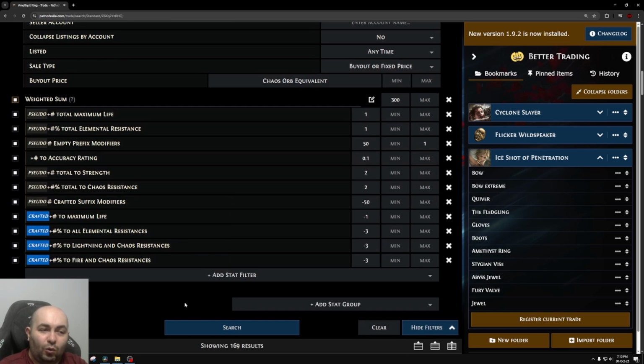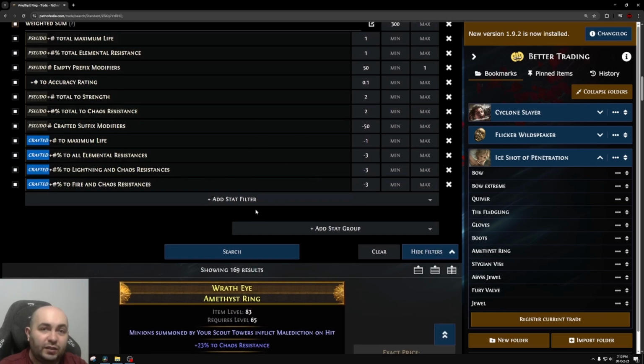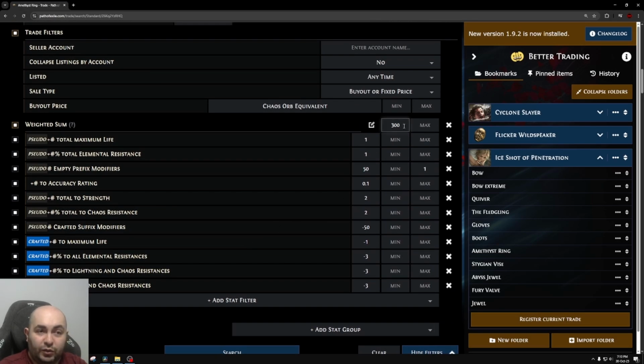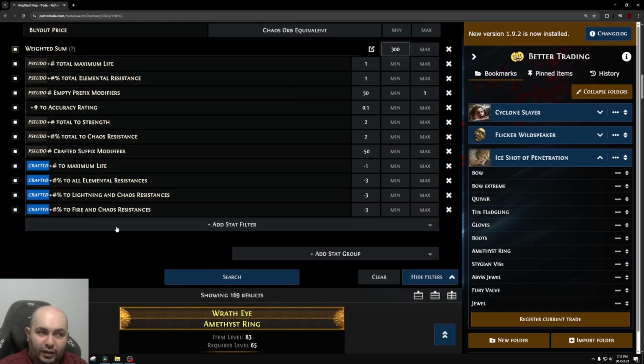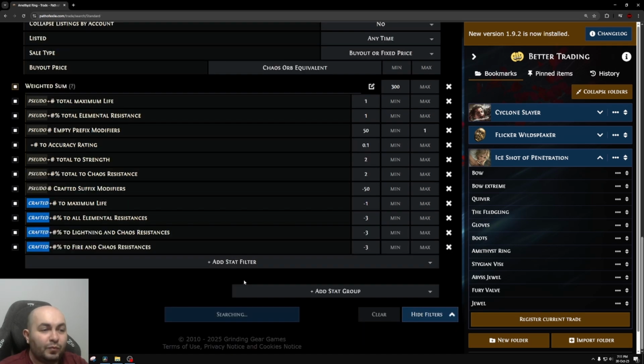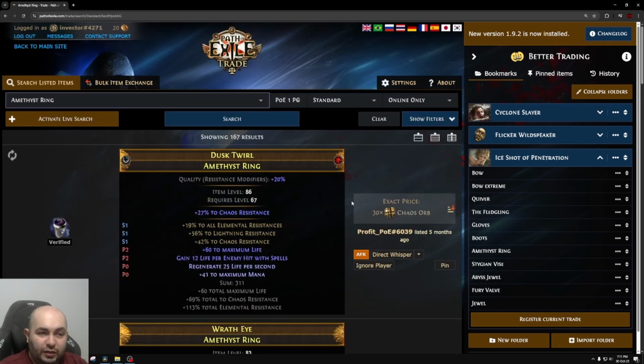When you add all these modifiers that are inflating the final value you are seeking, and remove them by multiplying them by negative numbers, then you're gonna see actual really good items that you actually want to buy. This is the way I advance my searches, so that I get into those really strict searches that find the best items that I'm seeking. Because if you do this, you're actually gonna get really good items.